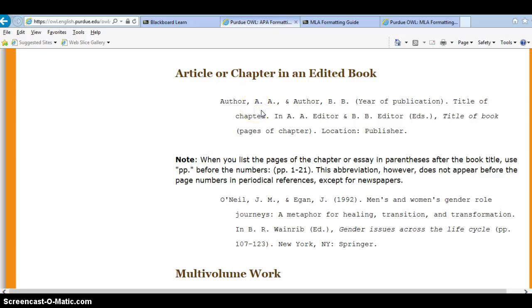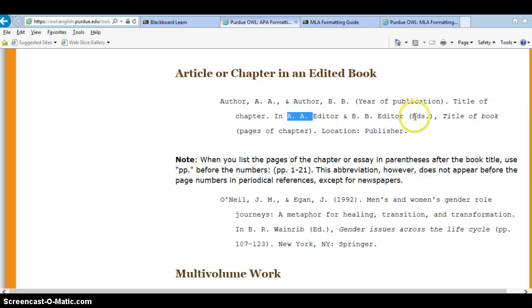So the basic format, and again, this is what you'll be using for Essay 1 for the citation out of the book. The basic format, you always have author's last name and then their initials. Then in parentheses, just like in the in-text citation, you put year of publication. You put the title of the chapter, in this case, title of the article. And then you actually write the word in, and then you put the first initial, so it'll be L.S., I think, Bergman.